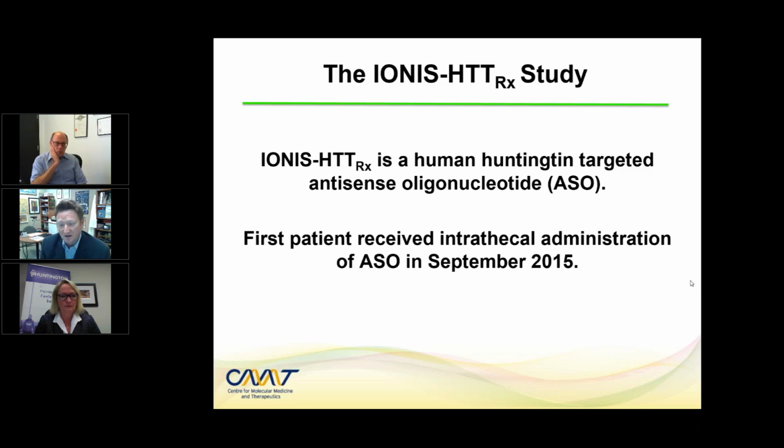Multiple doses of this antisense oligonucleotide have now been tested. The study is closed. All of the patients have been recruited. It's a single site in North America, our site in Vancouver, a number of sites in Germany, and a number of sites in the United Kingdom. All of the study participants have fully been recruited. Most of the patients have completed the study. All of the doses have now been administered, and there's no evidence for any untoward toxic effects, no safety concerns, and we're just waiting for the last few patients to be completed.